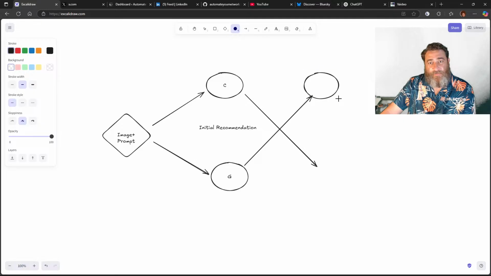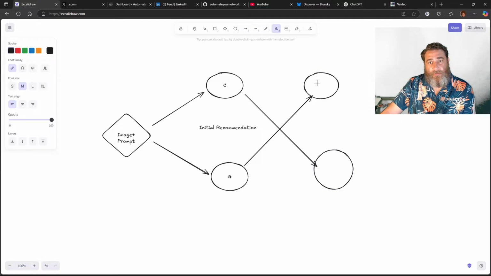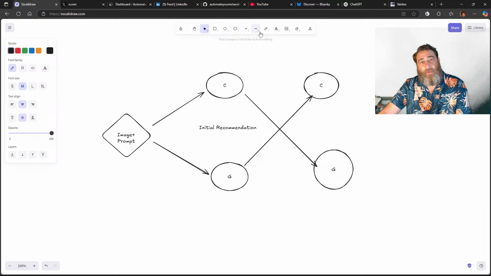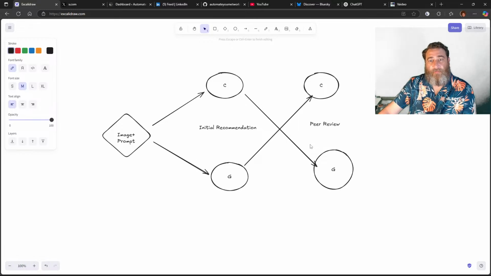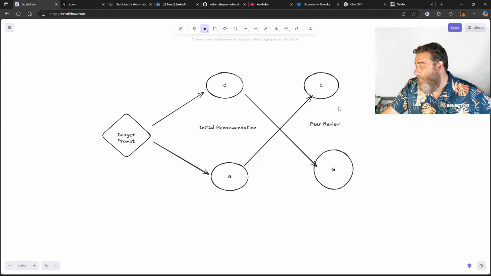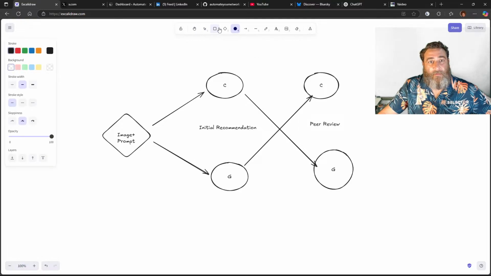And I'm going to cross-reference the Google to the ChatGPT and the ChatGPT to the Google. Now, I can only do this so many times, and I'm going to call this a refinement, let's call it peer review. Peer review.